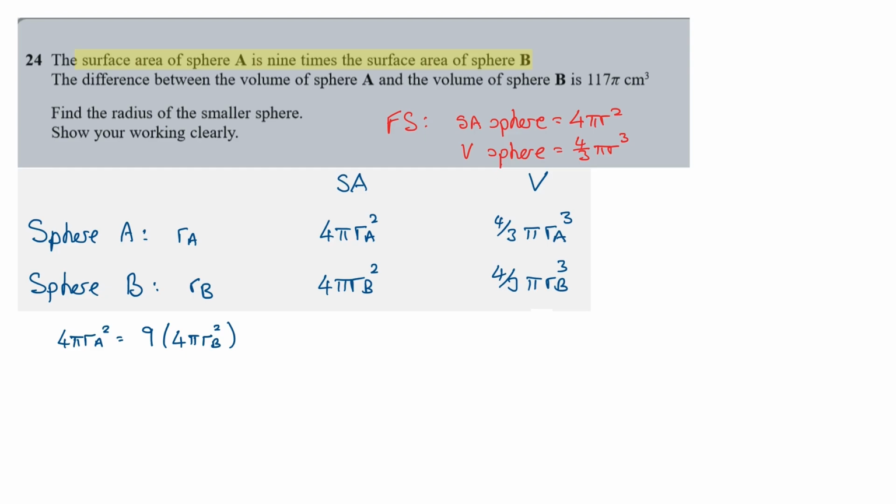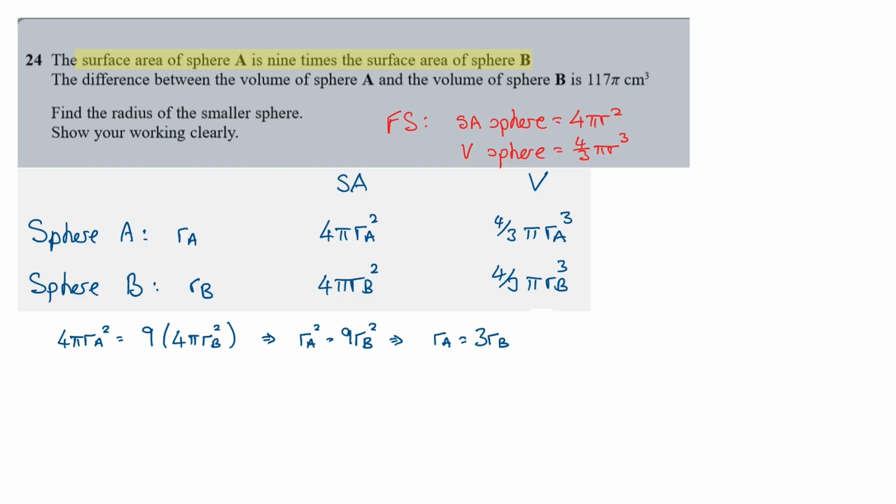Now, this is not atypical. Because I've got squares, it's quite nice to note the numbers 4 and 9 are easy to square root. So it's not always the case, but in this case, it's definitely going to help me a little bit, even though it's a non-calculator paper. Anyway, cancel out the pi, so divide by pi and divide by 4, and I'm going to get that RA squared is 9RB squared, square root both sides, and crucially, I have a relationship between RA and RB. In other words, RA is 3 times RB.